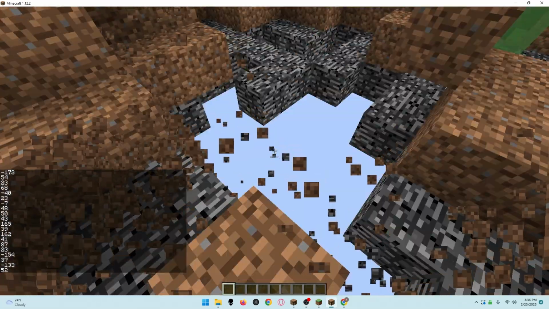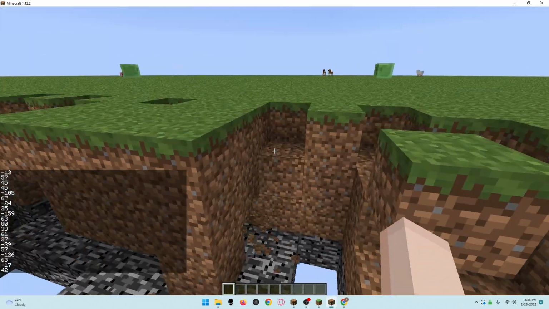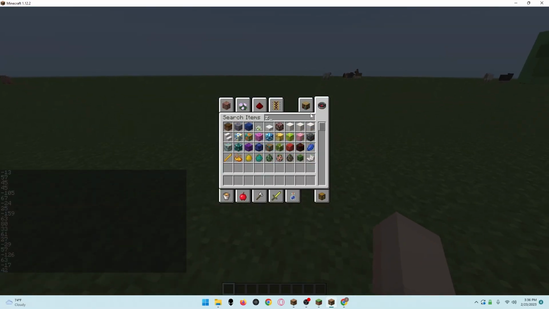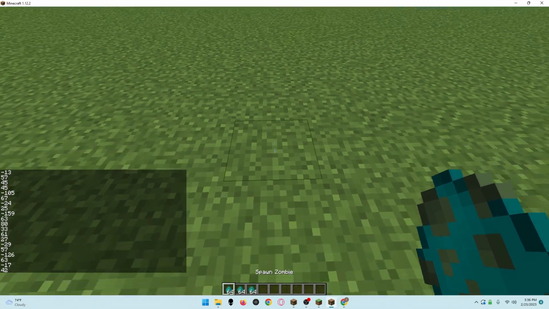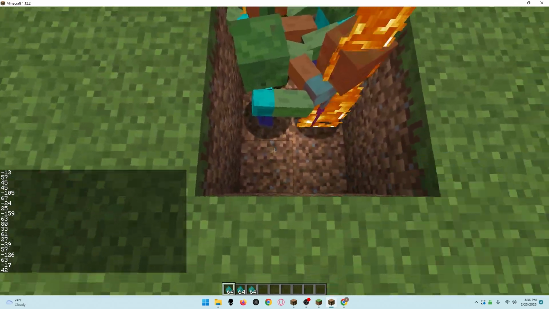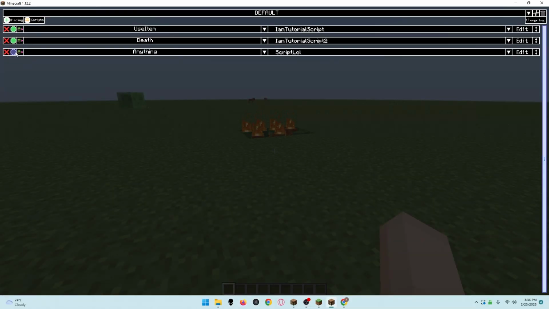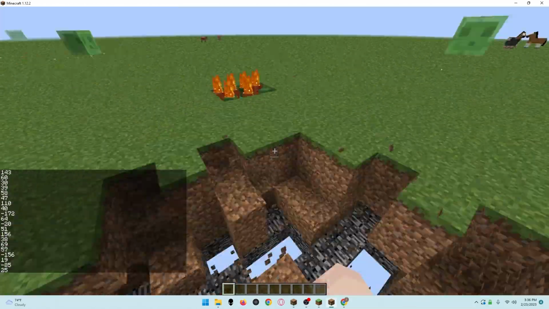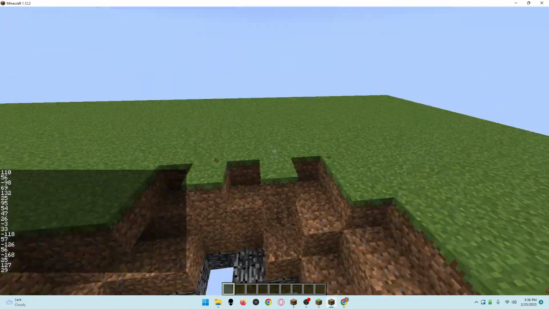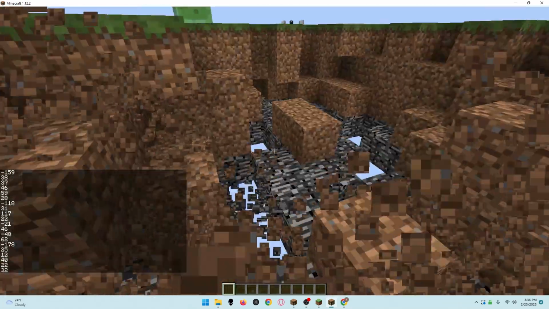If you're wondering why the anything event here is moving slower now, it's because there's less stuff happening. So if I go to an area where more stuff is happening, for example, if I just break a little hole in the dirt, and I spawn a bunch of zombies, they're burning, they're making sounds, a lot is happening. So now if I turn on the script, it will just spaz out. Because there's just so much going on, the anything event is firing a lot.